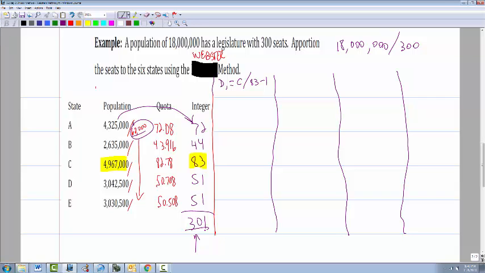The words are hard. The words aren't bad. They're just hard to work through to figure out what we're mathematically trying to do. And both Jefferson and Webster want to accidentally hit a divisor so that you get 300 in this particular case. If we don't accidentally hit that, then we got to find a process to find the right divisor. So the divisor must increase. What Jefferson and Webster accepted is take the largest states, change what you're dividing by depending on what you need. We need this to be smaller, so this divisor becomes bigger.